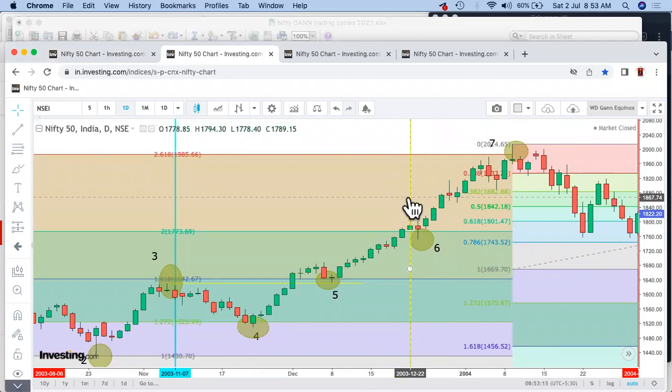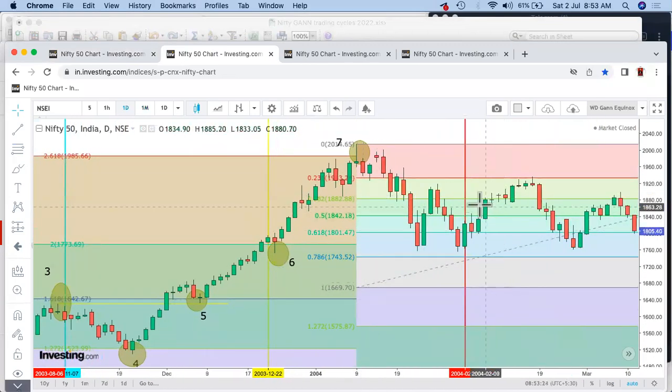So this was 22nd 12. We haven't considered this as a high or low, right? Then we come down to the next date, right? So this was a high probably, and this was a low. So that's why this has been marked in red. Why? Because we have got a double bottom over here.